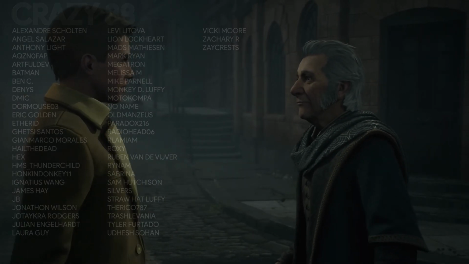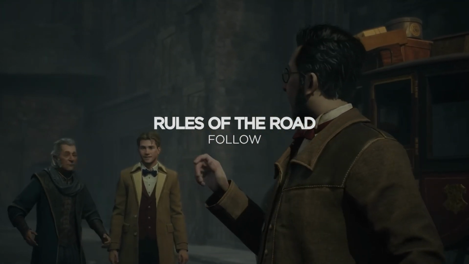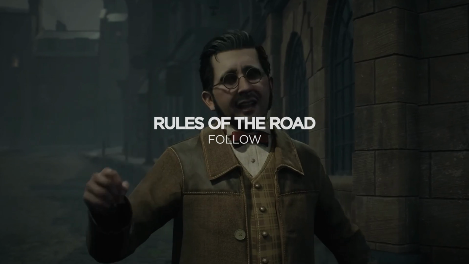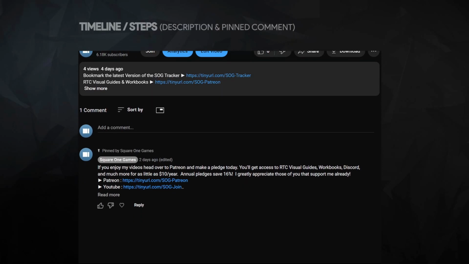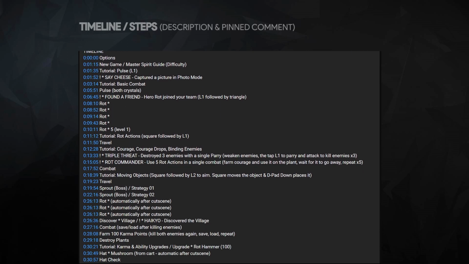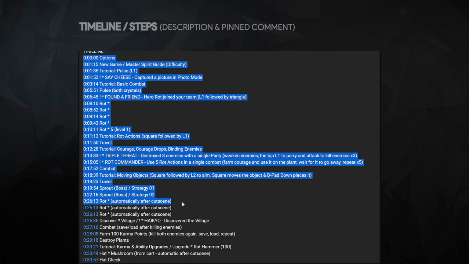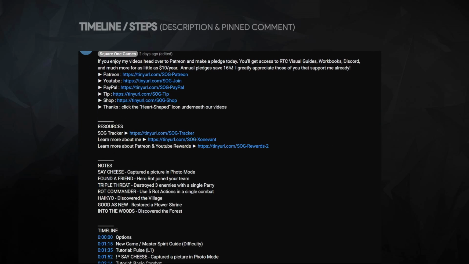Now it's time for the rules of the road. My guides are optimized, which means items, quest lines, and other aspects of the game are often skipped to make trophy hunts efficient. Each step is listed in the description and my pinned comment for easy reference. It's important that you follow these steps to reduce questions and drastically speed up troubleshooting. I only have a few hours a day to answer questions, so keep that in mind.